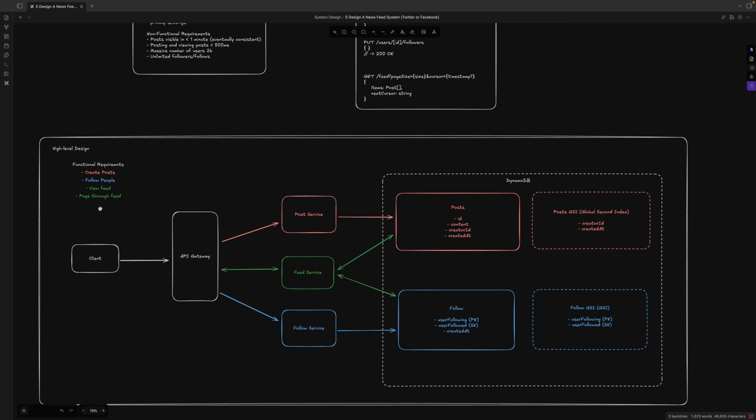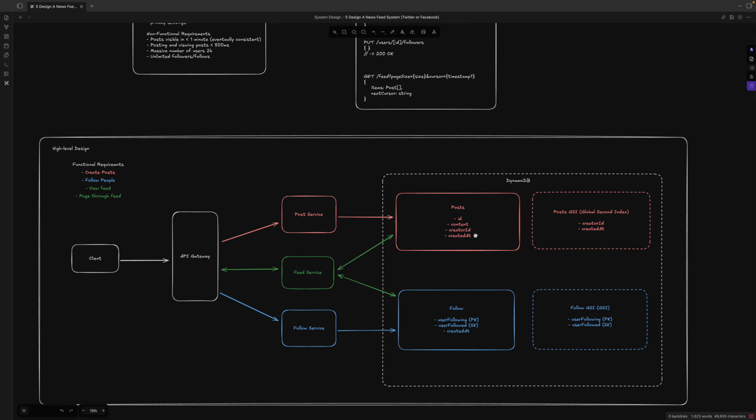And also, how could we view the feed and page through the feed? For paging through the feed, the client calls get, and it goes to the feed servers. The feed servers get information from two databases: one is the post content, and the other is the follow information about the followers and the followed people. For the post database, it just gets the content with the details about the post.